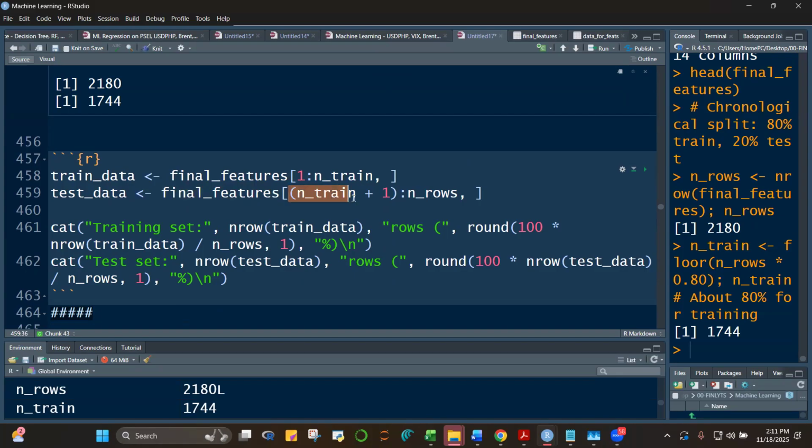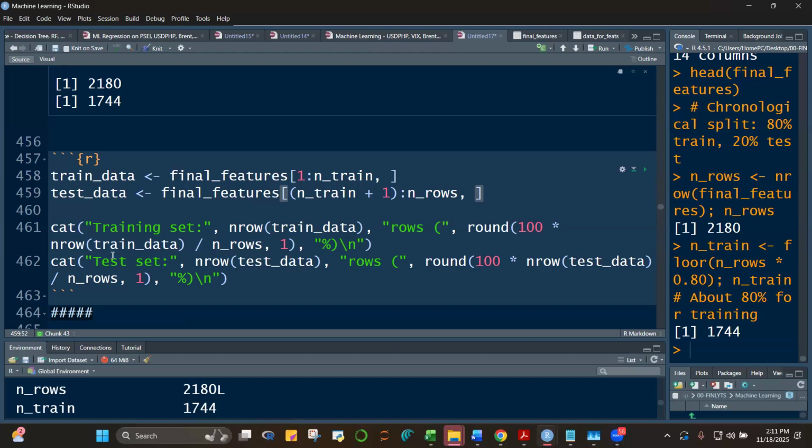It's ntrain plus 1. So that's 1744 plus 1, so that's 1745 up to n rows, up to the last row at 2180. I hope you got the logic of this, and then include all the variables.